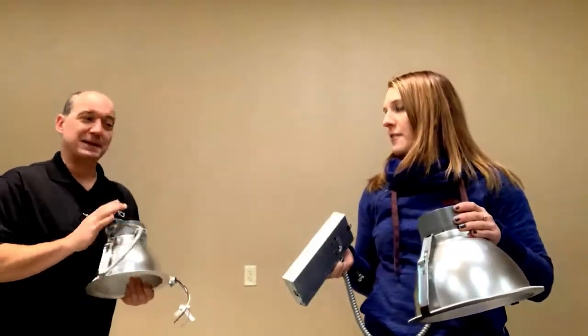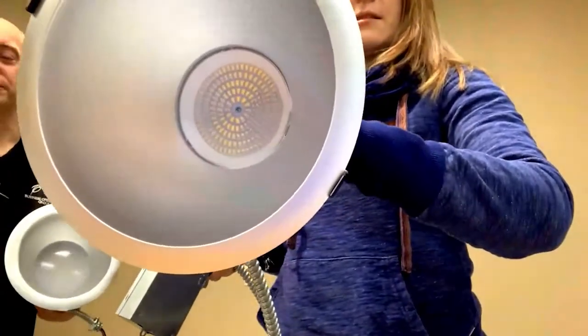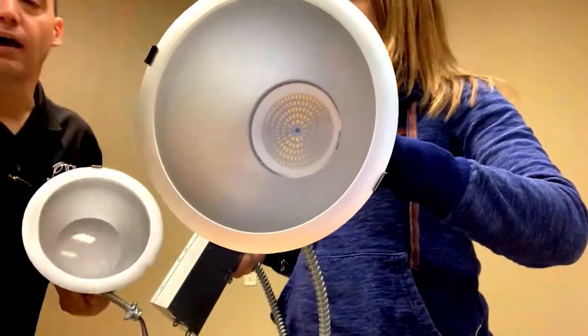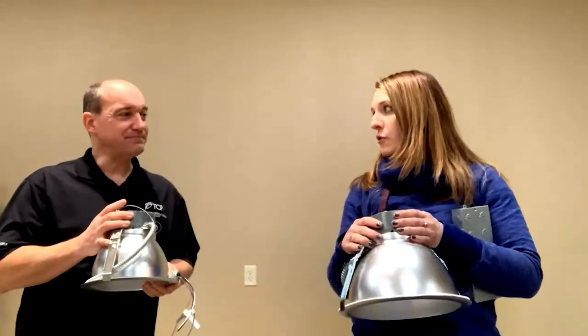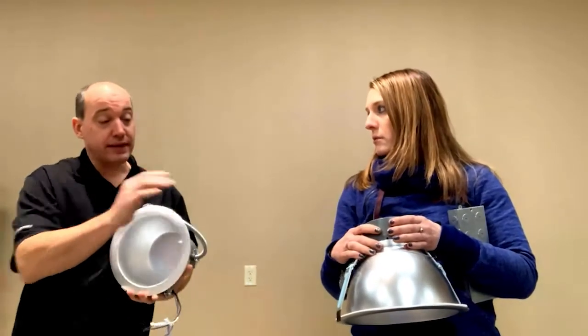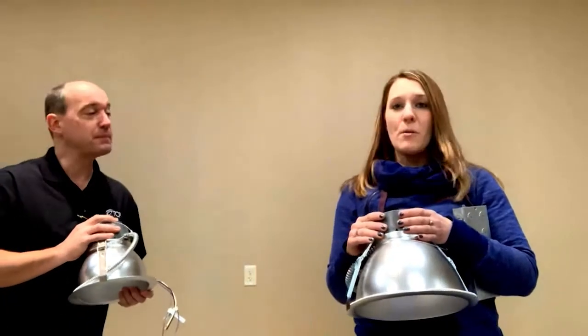On the high efficiency line, we did one other really neat thing. On our standard line, you see we have a nice little frosted lens. On the high efficiency line, we want to get as much light out of the can as possible, so there's an acrylic lens in there that helps pull the light out of that can and onto the floor — getting all that trapped light right out of the can. People challenged us on lumen output because of how deep we recessed the light. A lot of our competitors just took a regular residential downlight and made it bigger. We went to competitors' websites, pulled all their data, and matched it apples to apples — we're about 20% higher on our lumens. And with the special lens on the high efficiency line, you get about 30 to 40% more foot candles.